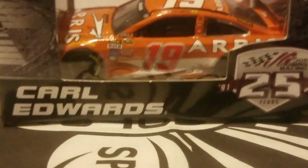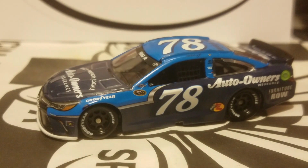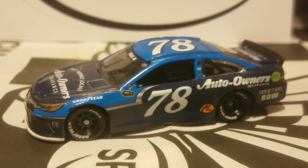As you guys can see, this is the car that ended up winning in 2015, which of course is not a throwback, but they decided to go and get another Toyota car in Victory Lane. Ironically, it seems like the Toyotas have been very dominant at the Southern 500s the past 2 years now. Even at the Coke 600 as well. Conspiracy theory? I think not, but this is still a really cool looking throwback for Auto-Owners Insurance.